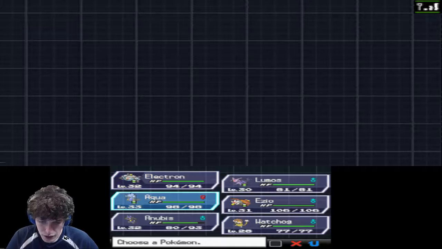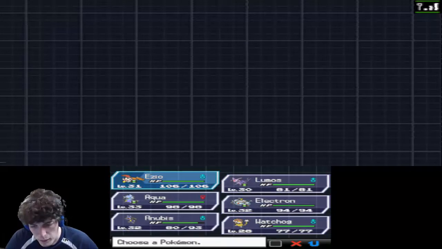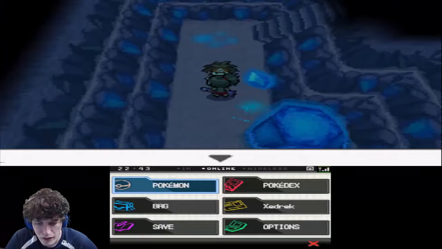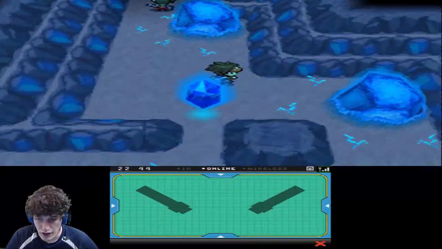Okay. You know what? I need to switch around my team. Who gets to go next? You know what? Why not? Let's give Ezio a chance to shine. I know he had a pretty good amount to shine last episode, but hey. You can never tell when.